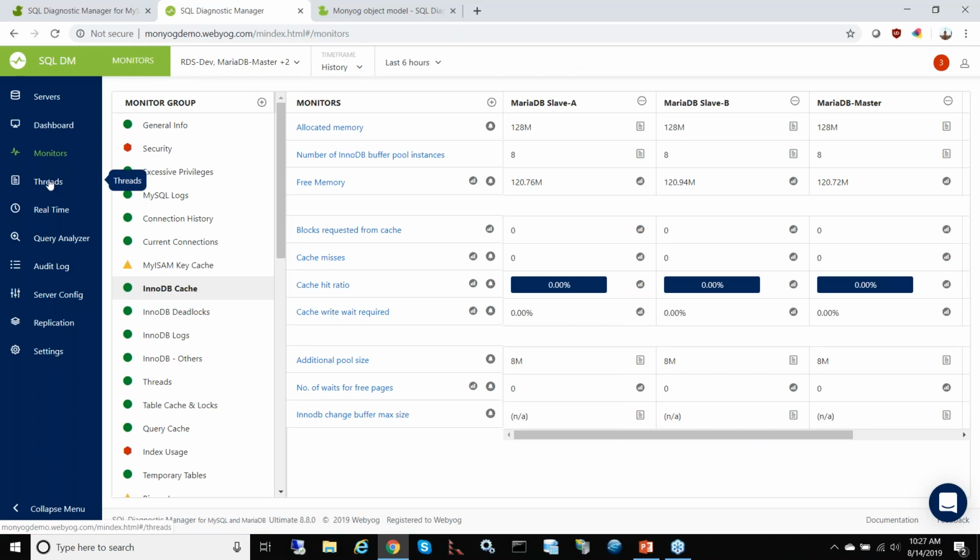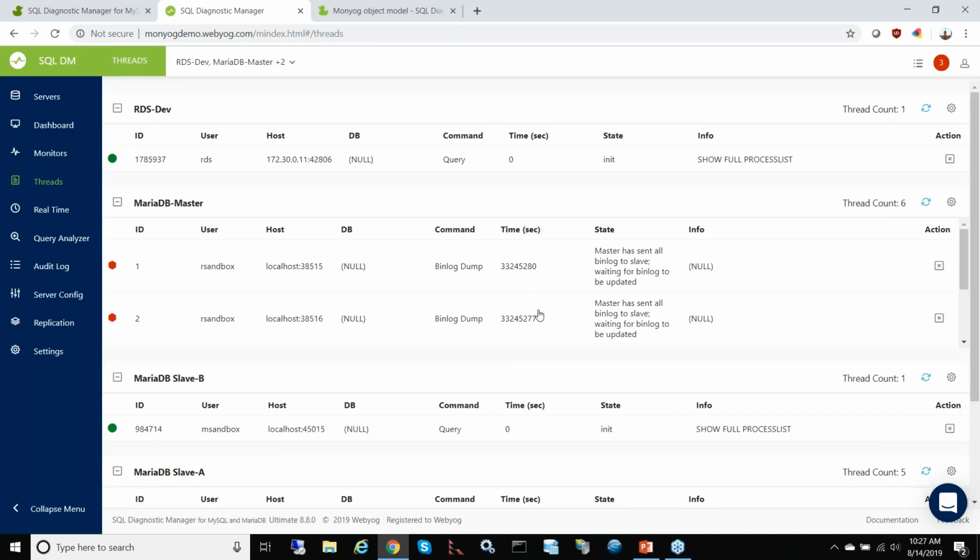All right, so if I'm looking at dashboards and monitors, I kind of consider those as general monitoring things. They're going to tell me that something's wrong. Either something looks bad on a dashboard, or maybe I've got an email notification. The rest of these tabs down here, threads through application, are places I can go to get more information.